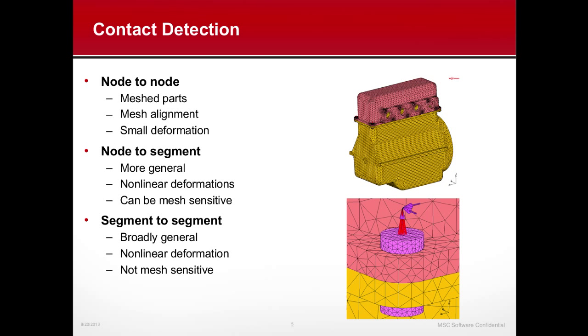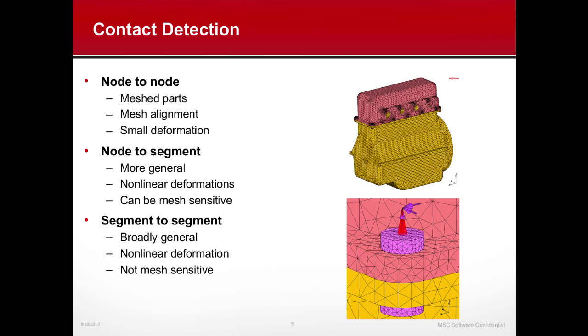Nodes and elements form the key components of a finite element mesh, and the contact methods could work either by detecting contact between just the nodes, or contact between nodes to segments, or even segment to segment. And when I say segment, what I mean is it could be an edge or a face, edge in the case of 2D or even 1D, and face would be in case of 3D elements. And it could also be a geometric entity. It could be a curve or even a surface, depending whether it's a 2D or a 3D problem.